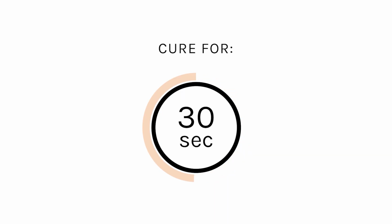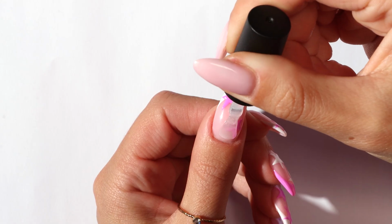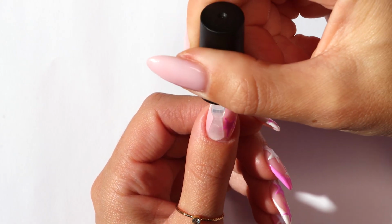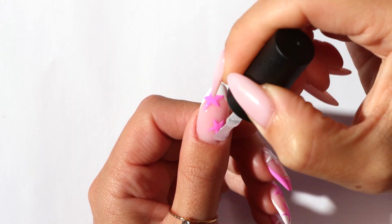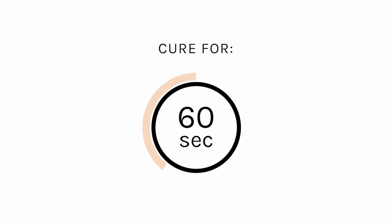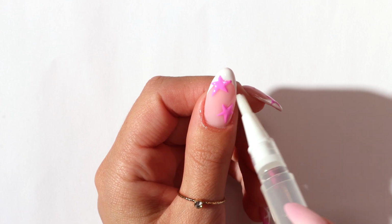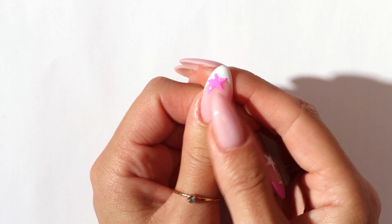Cure for 30 seconds. Apply a thin coat of top coat and cap the free edge. Cure for 60 seconds. Apply Gelous Cuticle Oil around your nails and rub into your skin to nourish and moisturize.